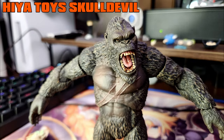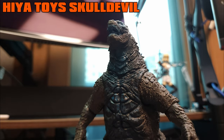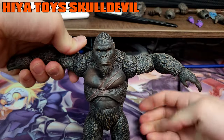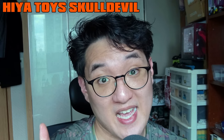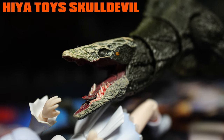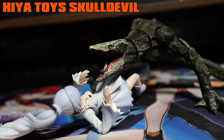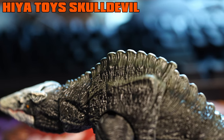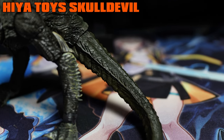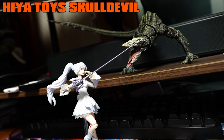When looking at the previous iterations of the kaiju roster that Hyatt Toys pulled off, they were more or less rigid and made the Monster Arts look like a Figma figure. But that is no longer the case, as this time around Hyatt Toys was successful in making a figure that could replicate the range previously portrayed in the Monster Arts, as portrayed through the numerous joints placed throughout the body alongside an extensive bendy wire at a particular spot.